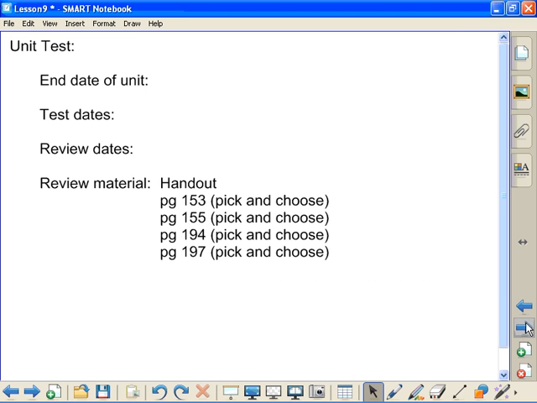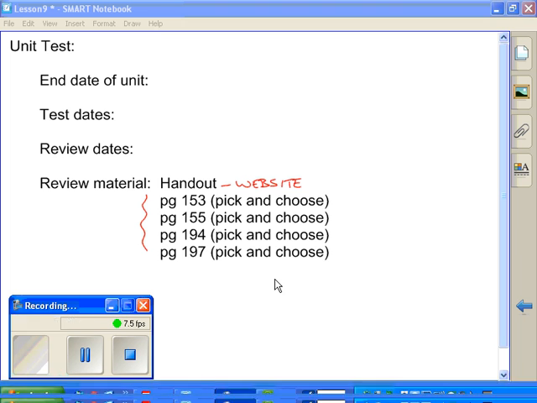And finally, we got a couple of things coming up. There's a unit test coming up. The test date I'll let you know in class. Review material will be up on the website, and that you'll find on website. And then what I have from the textbook are a couple of review pages that you can pick and choose your way through. But again, primary source of studying for this course should be homework, making sure the homework is complete and understood. And then the second part of that is getting through the review itself.